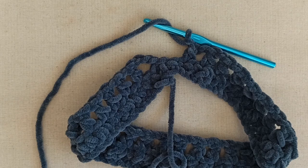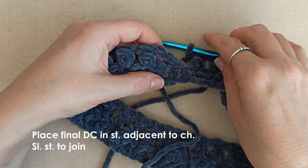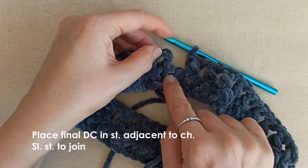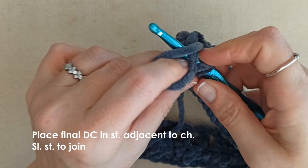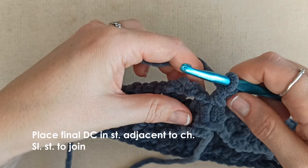Okay, so I'm just finishing off my row two here. I've just got one double crochet to place. Because we did odd numbers at the beginning, you'll finish at the stitch right next to the chain, and that will give you a nice neat finish at the seam there. So the chain and your double crochet will come together. It'll be a slightly wider stitch than the others, but you won't really see it.